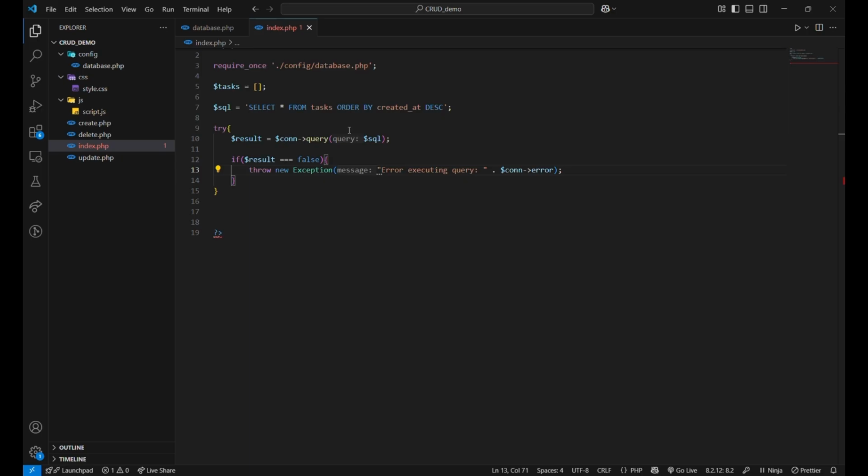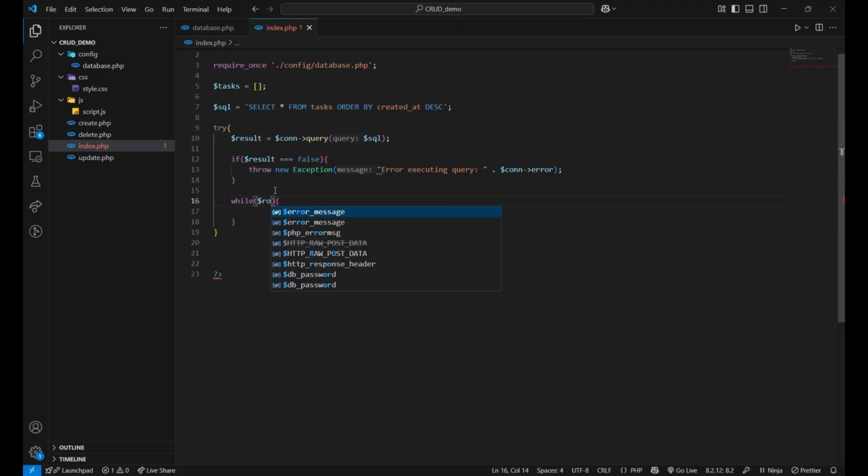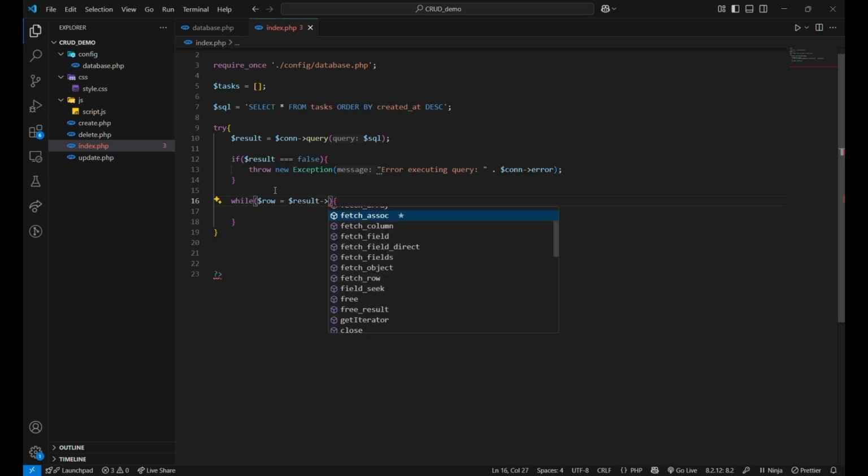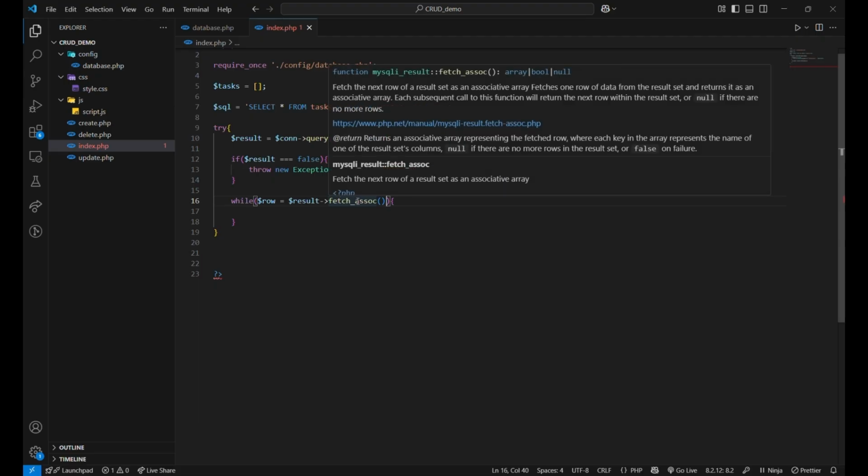Now if this error didn't happen, what we can do is fetch the rows in this table as an associative array and store it in the tasks empty array. So for that I'm going to open a while loop and fetch the row, so row equal to the result fetch_assoc. Fetch_assoc is a function that will return the data inside the database as an associative array.